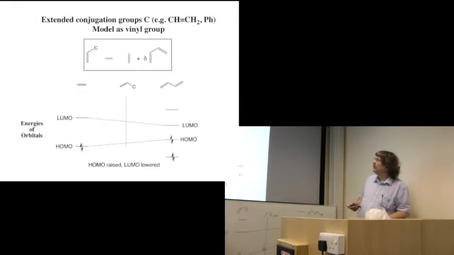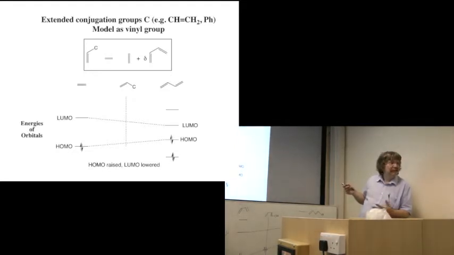And then finally we come to the example that you haven't seen yet, and that is how to deal with extended conjugation. So if you've got, well, C typically would be a phenyl group, but it could also be an alkene or a triene or anything with extended conjugation. What effect do you have? And like I said, the only thing we can really do is to model it as being the one thing that we can work out the orbitals for, and that is a simple ethylene group. So this has extended the conjugation of the alkene.